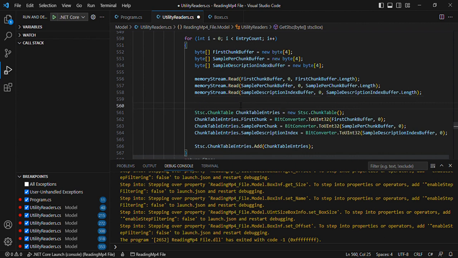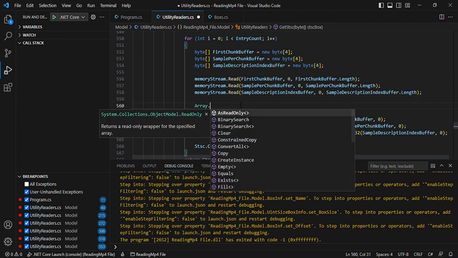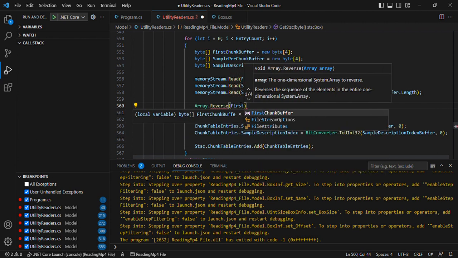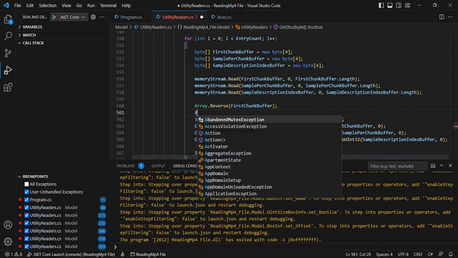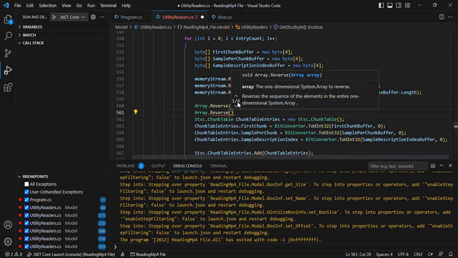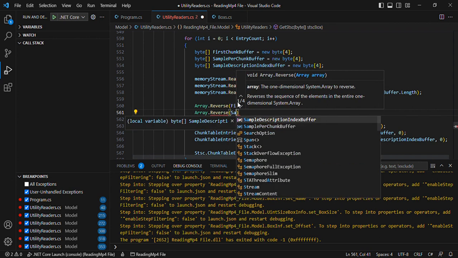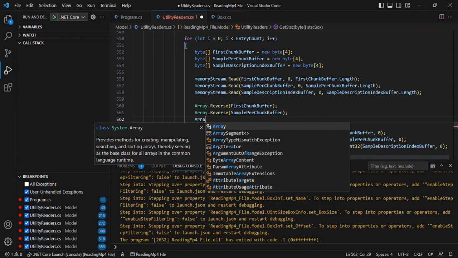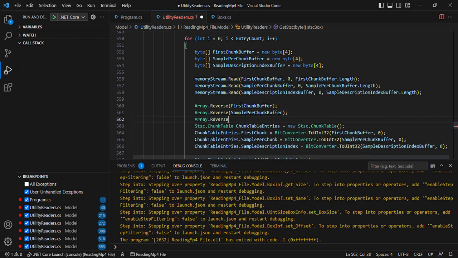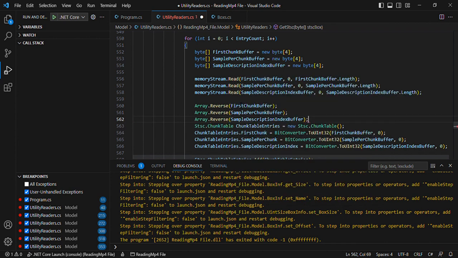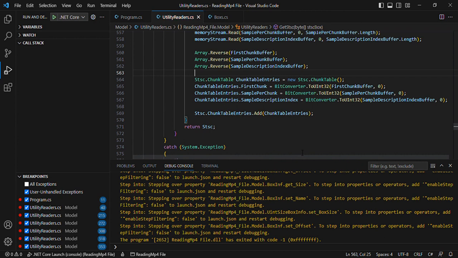Let's say Array.Reverse on the first chunk buffer, Array.Reverse on the samples per chunk buffer, and Array.Reverse on the sample description index buffer. So now we can do the conversion to the actual integer.